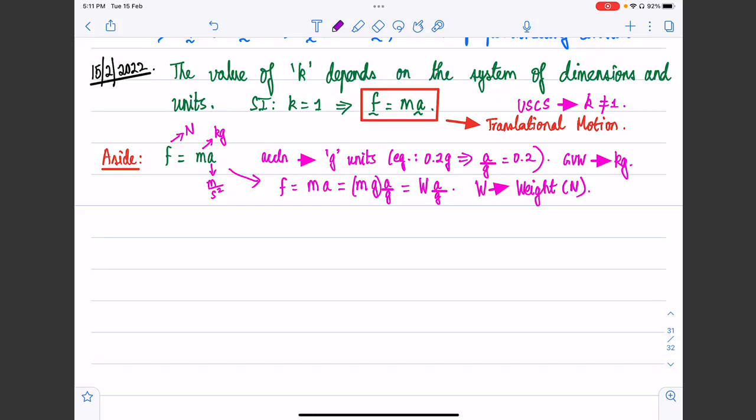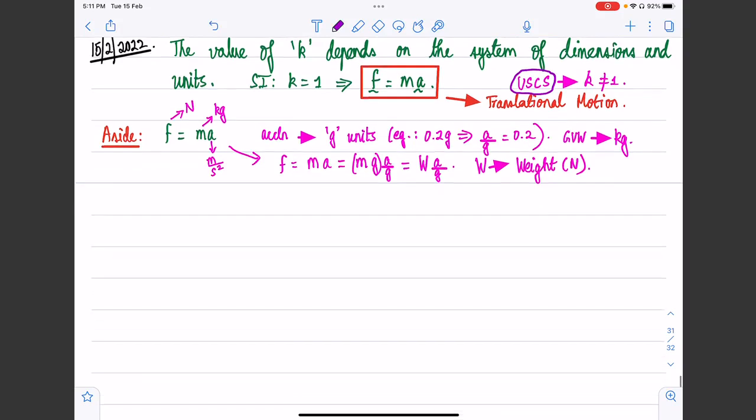I gave you one system of units, the USCS, the United States customary system of units, where the constant of proportionality is not 1. In that case, please find out what the constant of proportionality is. And please also find out other systems of units, if they exist, where the constant of proportionality is 1 and also not equal to 1. Please do that as an exercise. In this course, we are going to use SI units. So we are fine, we can just use F equals ma, assuming that the mass of the vehicle is constant. I hope that clarifies these important points.